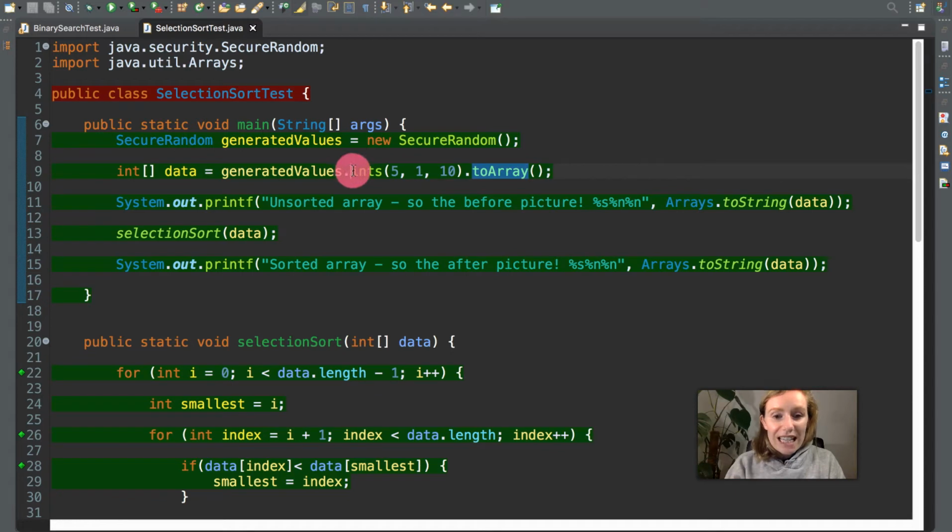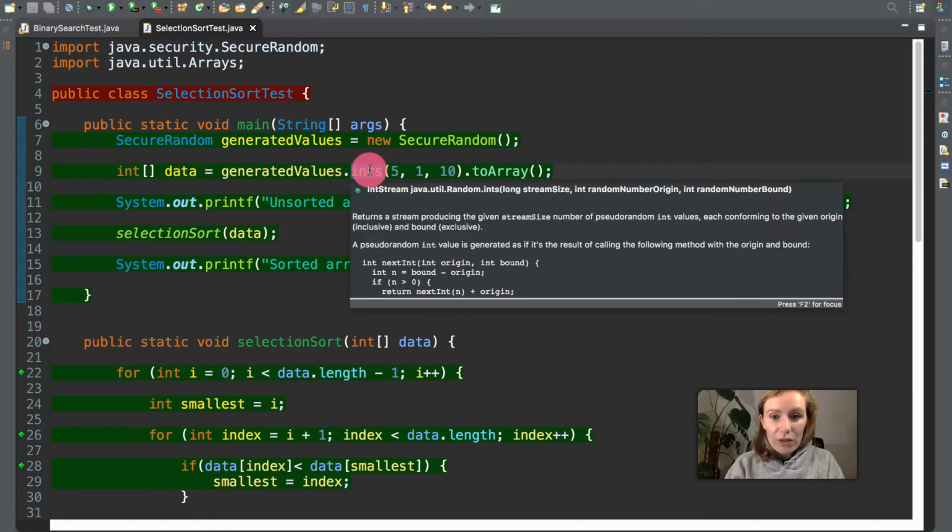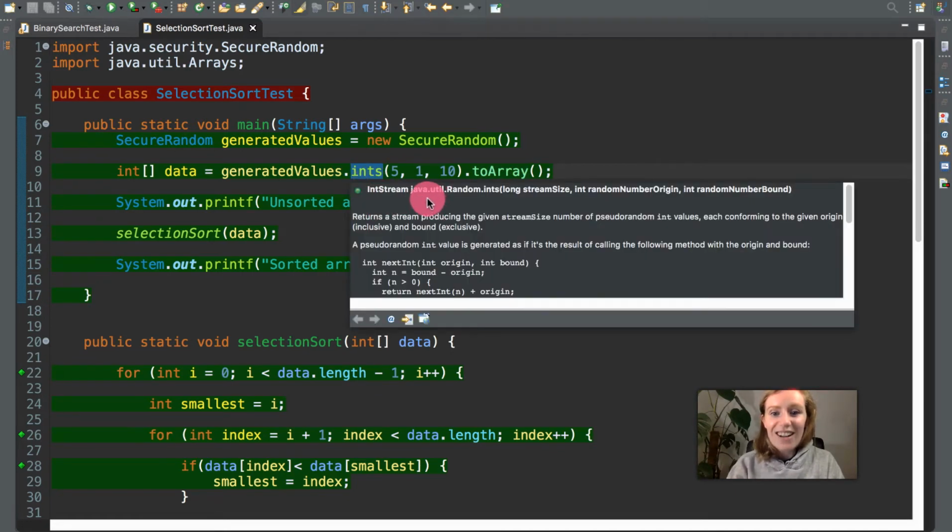Here we have our ints, which when I hover over it can tell us what it is: java.util.Random ints, and it has our long stream size. I've set the size to 5 so that we can see clearly 5 numbers.